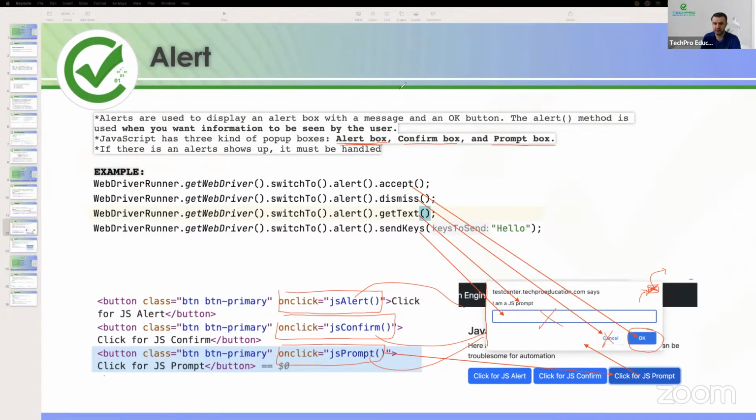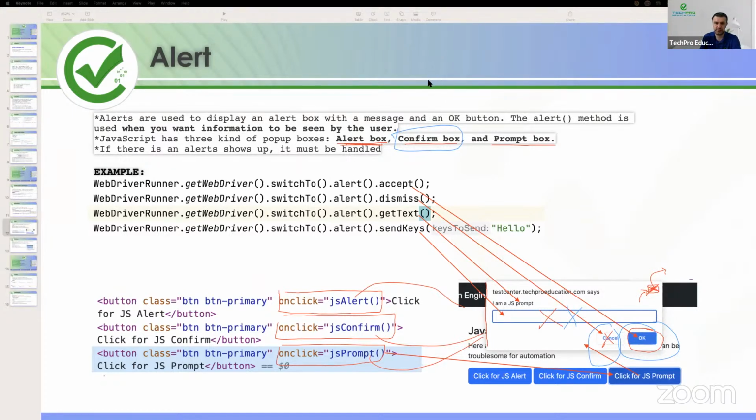In confirm, there are OK plus cancel. Confirm means you have an option to click OK or cancel. And there is no dialog box for confirm.